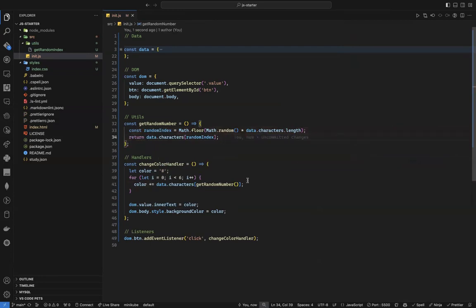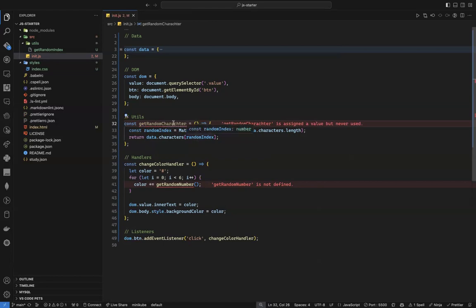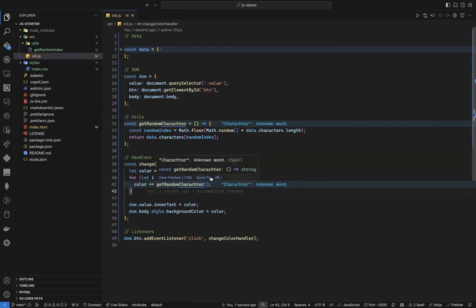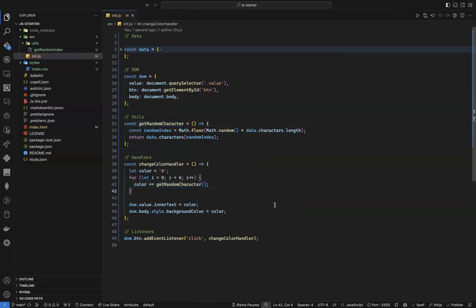Perfect. And now here, I really don't need that. Instead, I can just call my function all the time here. Just get random. Actually, it shouldn't be number. I need to rename it: get random character, because some of them are not numbers, some of them are characters. Okay. Sure. Get random character, and voila. It should work the same, but the character is not correct, so let's correct it.